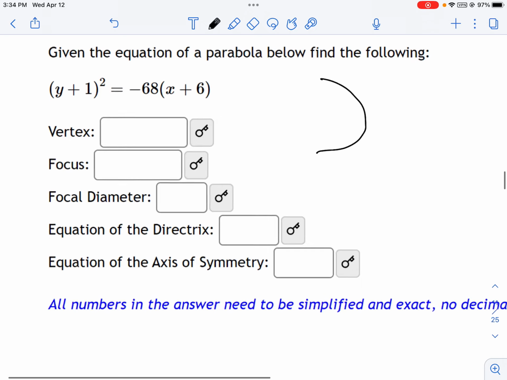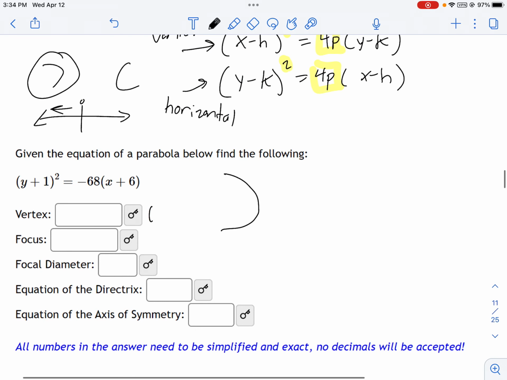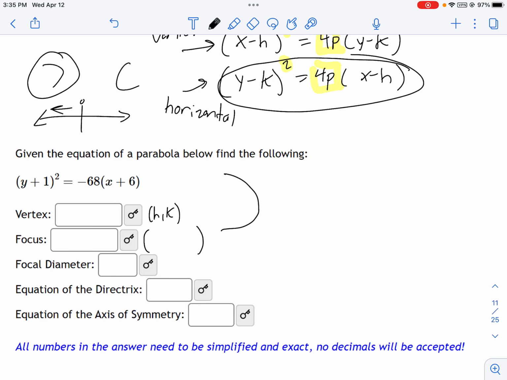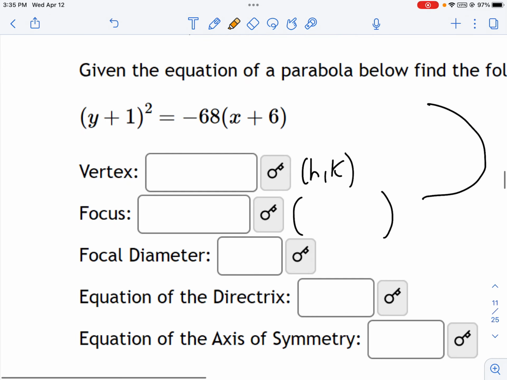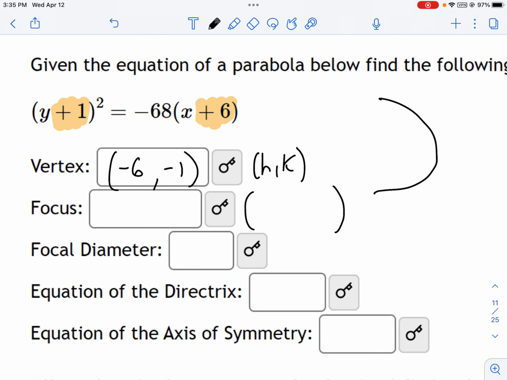Alright, so for this one, the vertex is always going to be your h, comma k. All the other ones are determined similarly as well. H and k are just the numbers being shifted, the numbers being added and subtracted to your x and y. But notice that it's subtraction in your equation, meaning you gotta flip the signs of what you see. So if you have a plus 1, you're actually going to be minusing 1 for your y values. If your x has plus 6, you're going to be doing minus 6. If you had x minus 6, then it'd be plus 6. Whatever the sign is, do the opposite.